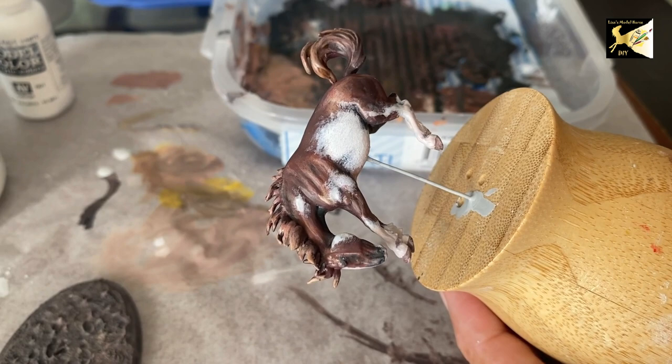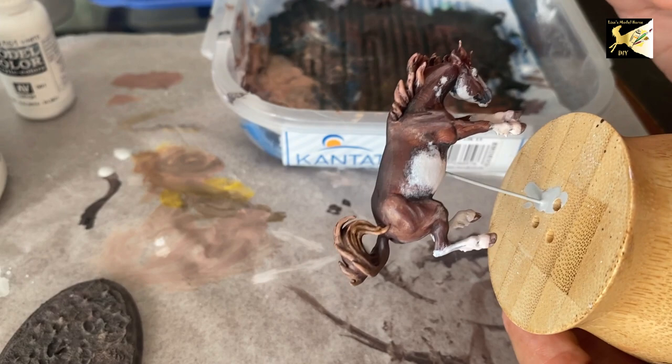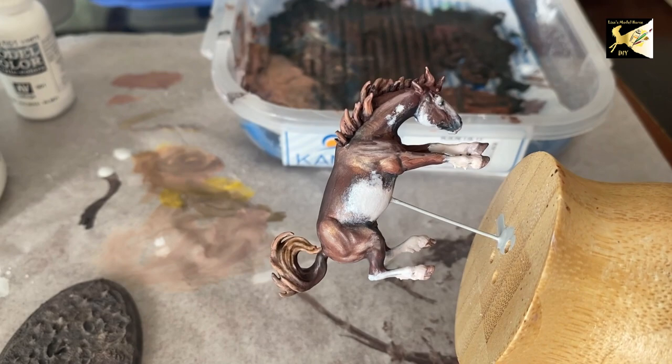The gloss coat will give him a better finish, harder, more durable, and then the matte will bring it back down to just a nice light sheen that you'd expect on a horse. Now, I would show you the products, but I don't have them. I cannot get a dull coat or anything like that here, and that's what I would like to use.